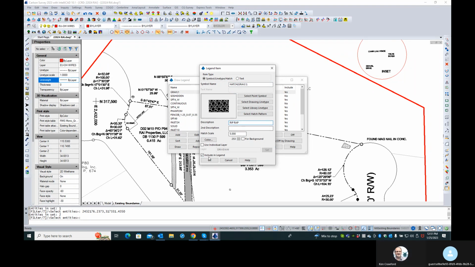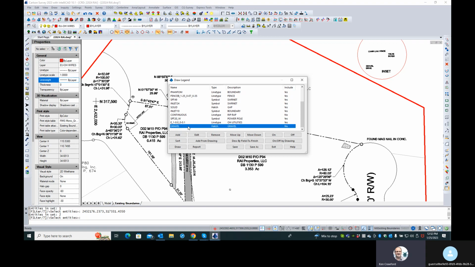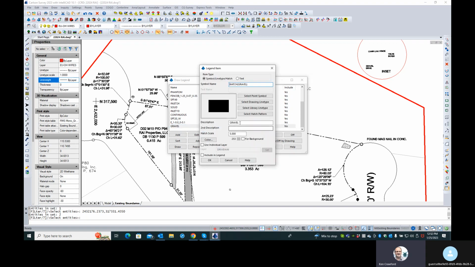There you go. And then down for the gravel, you might put gravel drive or gravel, or just leave it at gravel. And it's down at the bottom. So we may need to change the order of these in a little bit. Right now it says gravel, so that may be fine. So you may just call it driveway. That's perfect. Okay.